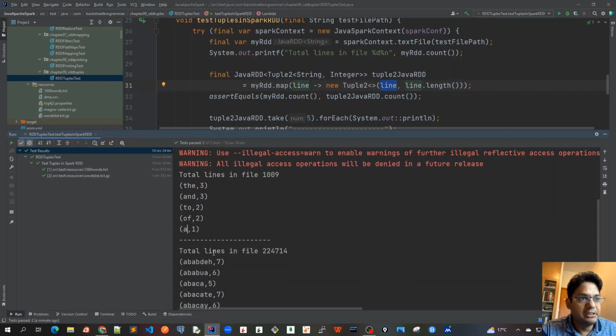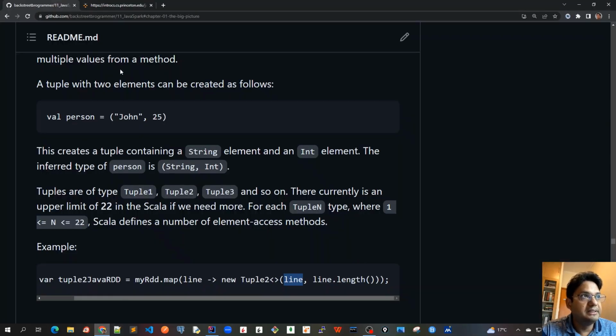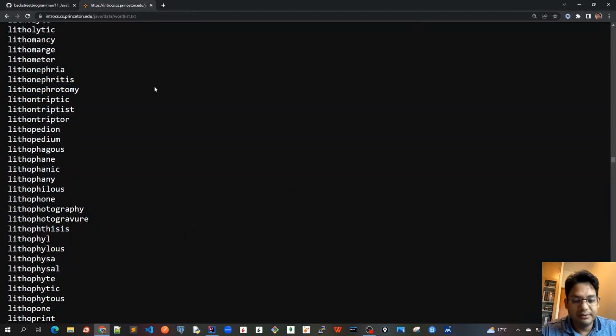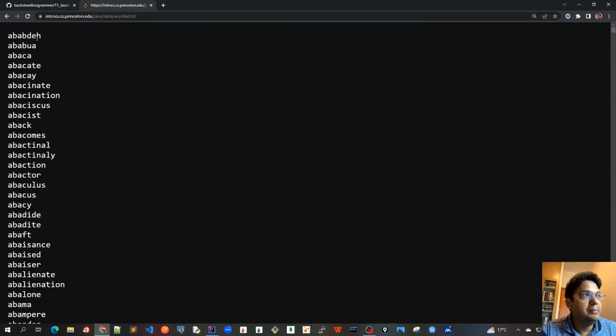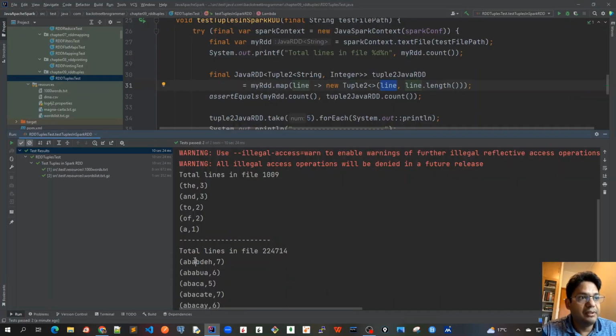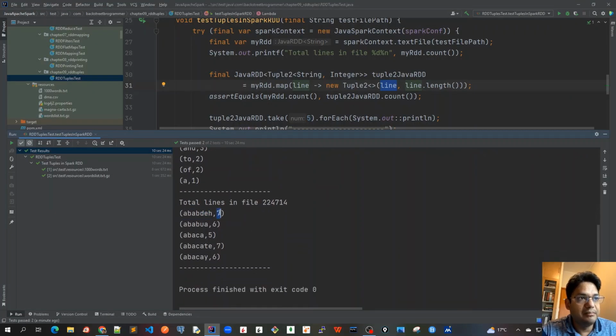This is the same here. Similarly, for the big ZZ file that we have, if I just go to the top again, it's ABABDE or something. So it should be exactly the same. So we have got this first element as AB, and the length of this is 7. Similarly, the first 5 tuple elements of the words are created here, with the first as the word itself and the second as the count of this.